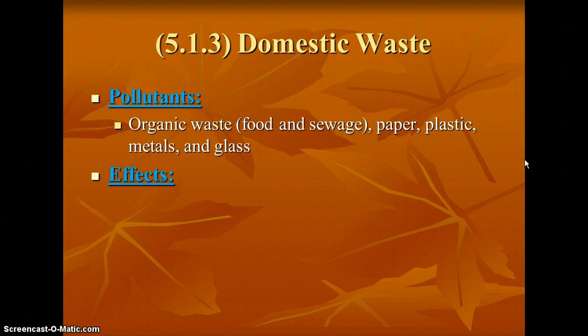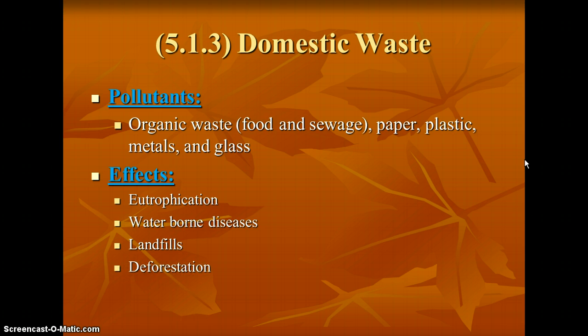So what are the effects of these sorts of waste? They could sometimes promote eutrophication, which we'll talk about later in the unit. They could cause waterborne diseases. They're going to build up in our landfills and take up space. And because they take up space, often we have to deforest areas either to make the items or to take up space for landfills. And lastly, making these items takes up a lot of energy, and it also can sometimes actually produce energy when we try to burn them, which is something we do in the Fairfax County area to get rid of our trash.